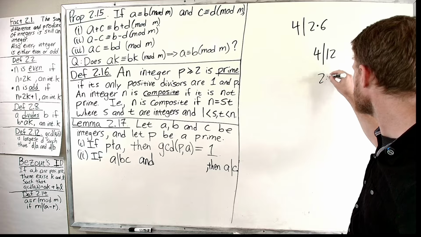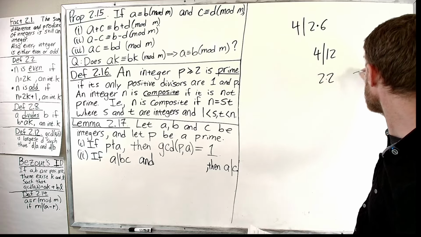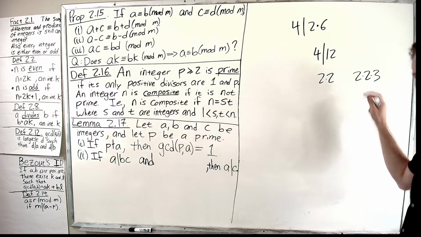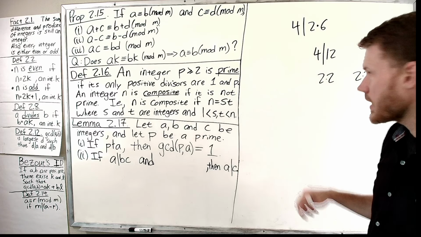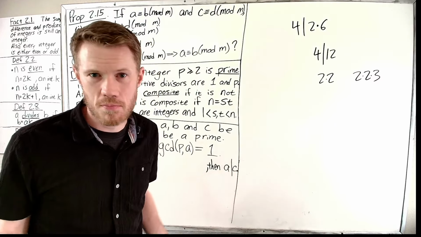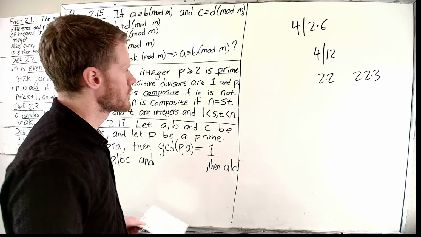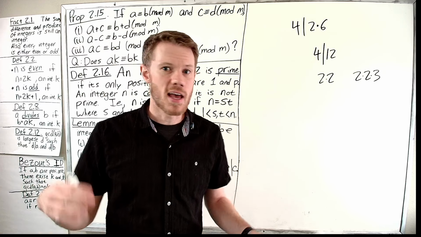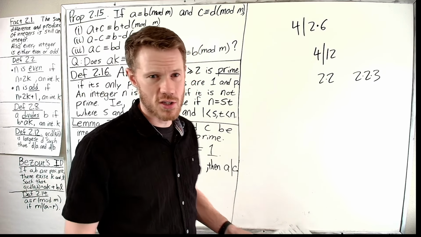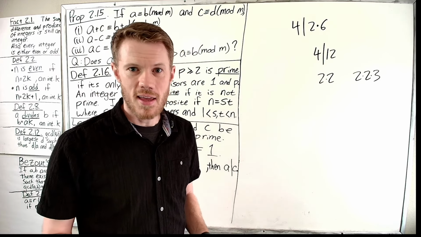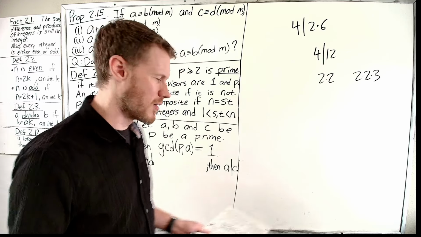Right? 4 is 2 times 2. 12 is 2 times 2 times 3. So all of these are in there. That's what it means for 4 to divide 12. It means 12 has all of 4's primes and perhaps some other ones as well. All these things about divisions, this thing divides that, it all comes down to prime factorizations. At the heart of all this integer number theory is primes. Like that's all it is.